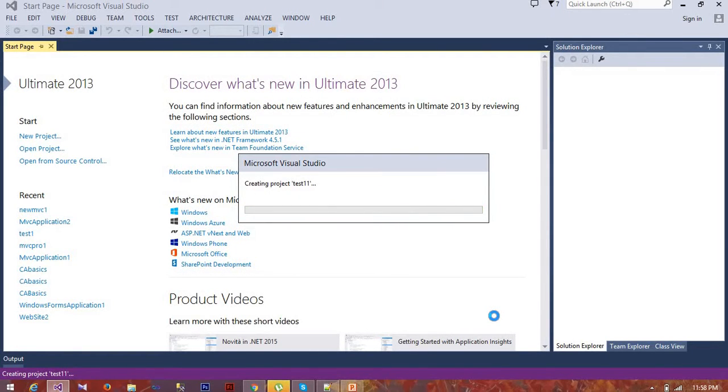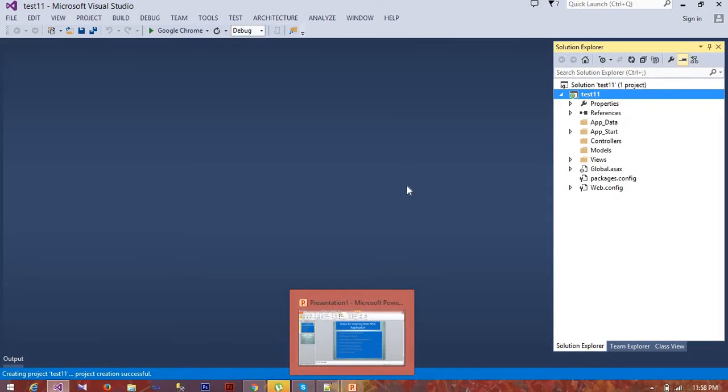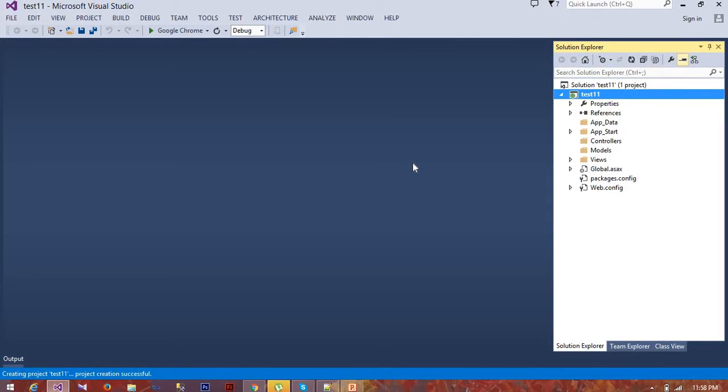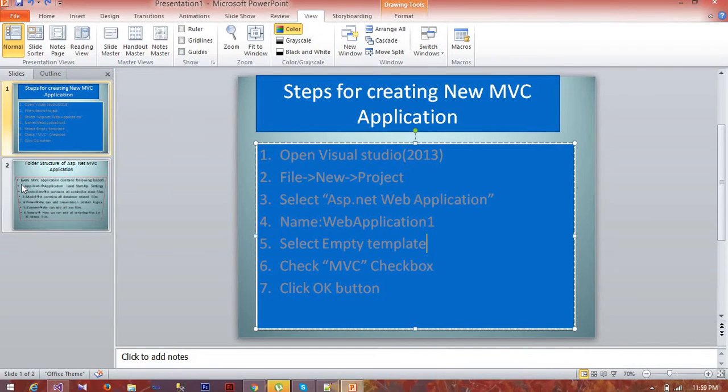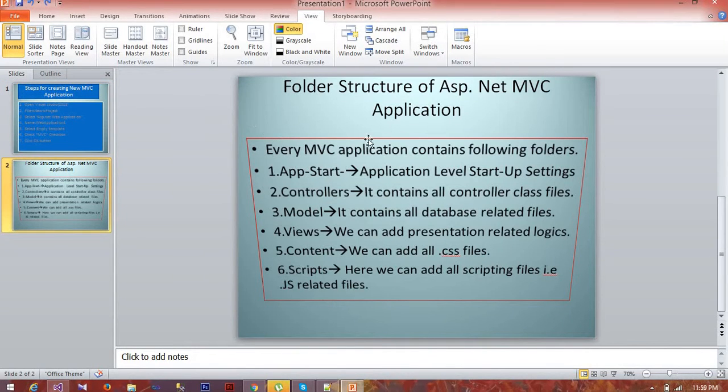It will take 1 minute or a fraction of that. We have to wait, and you see. So this is the home controller, and here some folders are there: App_Data, App_Start, Controllers, Models, and Views. I have described all. Every MVC application contains the following folders.